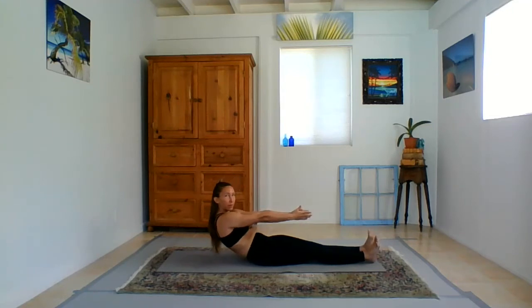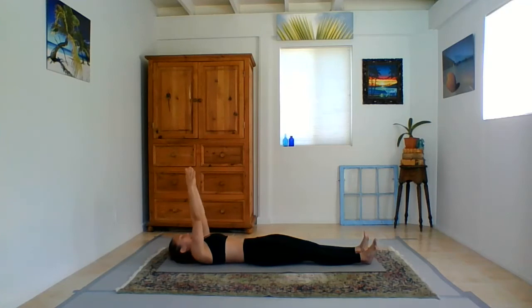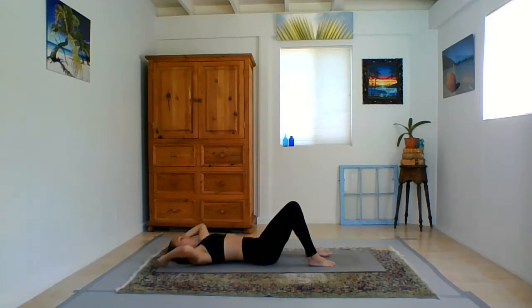Inhale, arms up, down, center, hold it here. Exhale, scoop that belly, and then lowering all the way down to the ground. Good. Inhale, lift those arms. And then exhale, plant the feet flat on the floor. So re-engage those abs by pressing the low back into the ground.